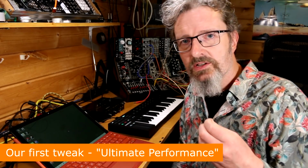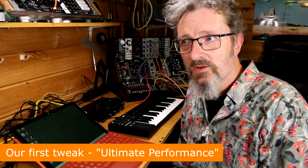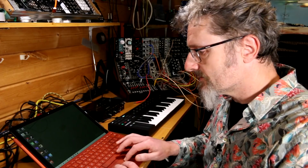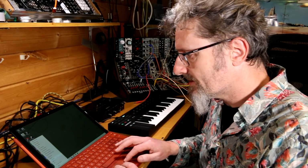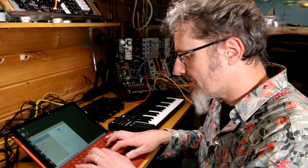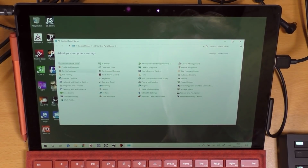So this begs the question, what are the tweaks? Well, there's only really a couple these days that are of any importance, and they're mostly to do with the power. So let's have a look. So the old style Control Panel, of course, is nowhere to be found these days. You have to go to Start and type Control Panel, and there it is. If you go to Small Icons, and we can have a quick search through here, I mean, there used to be lots of stuff that you could do, but really all we're looking for is the power options, and there's probably a quicker way to get to it. But that's the way I always have.